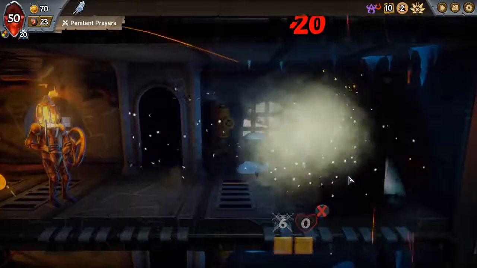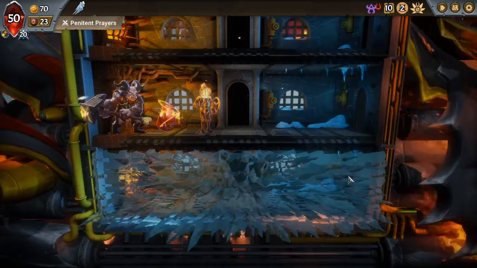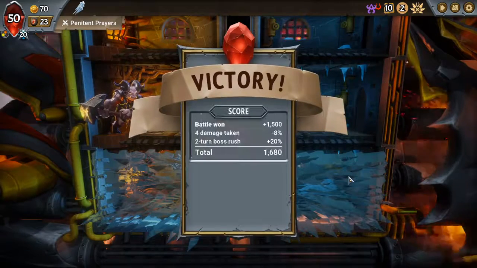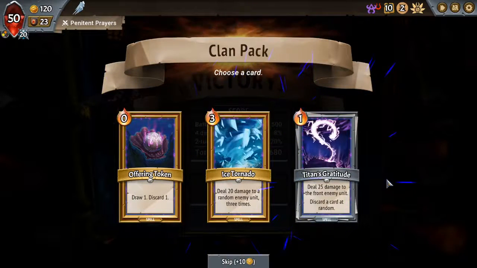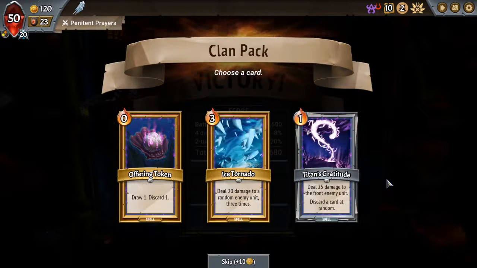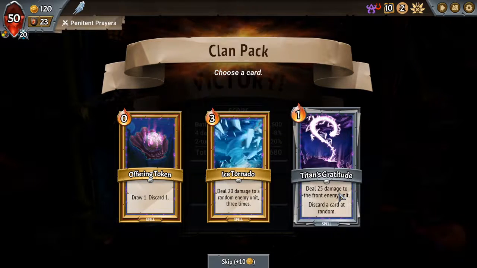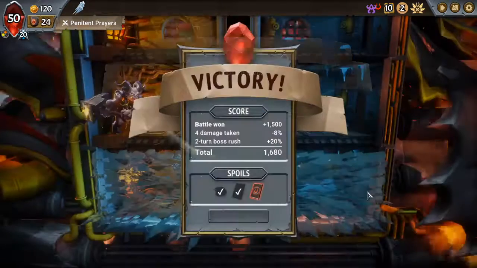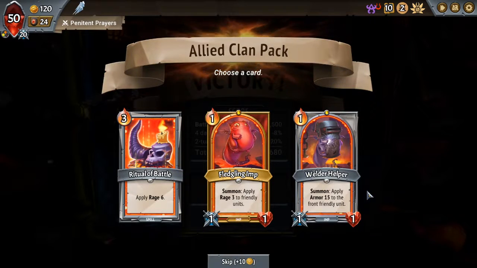That does some good work there. Alright, Ice Tornado, Fire Titan's Gratitude. And 25 damage is okay. I don't really love the discard at random, but we're probably going to be cycling through most of the cards in our hand every turn, so it's maybe not a big deal.